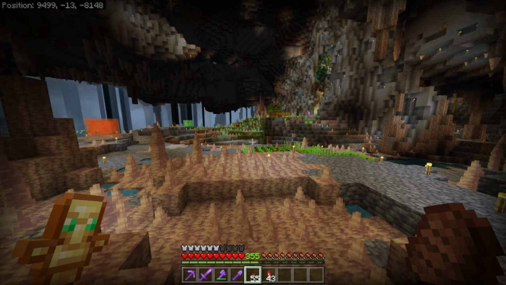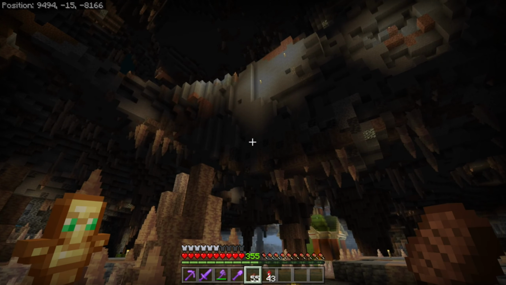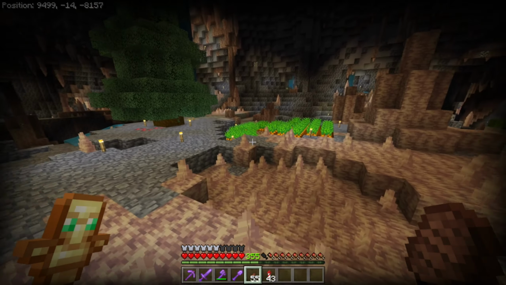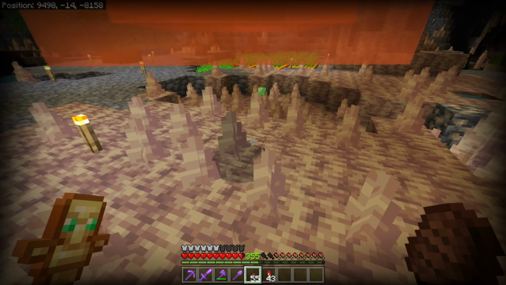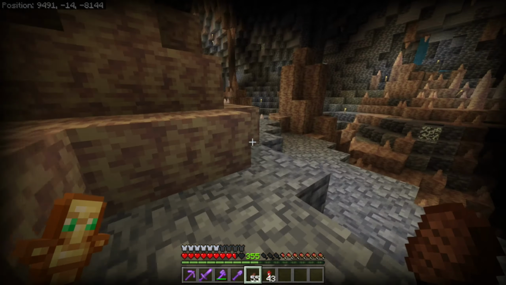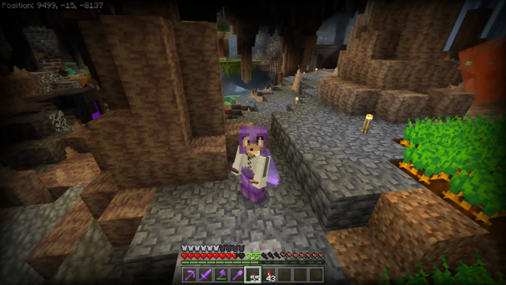Alright, so I think what I'm going to do is stripped spruce wood. And then for leaves, maybe we'll do azalea leaves, because they don't actually change depending on what biome you're in. But other leaves do, because this is a mountain biome. So if I were to do oak leaves, I feel like it would look not the greatest. So we're gonna do azalea leaves. So let's do some resource gathering in a little montage where I get some spruce wood and azalea leaves.